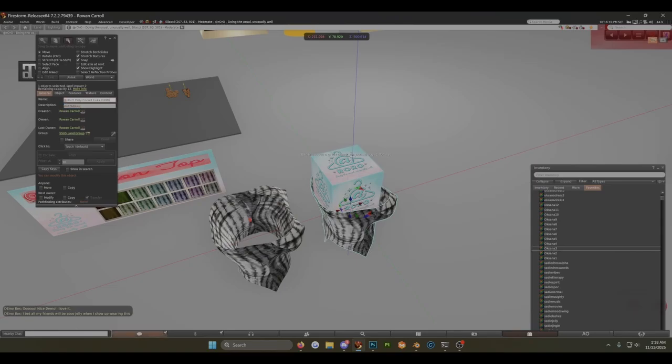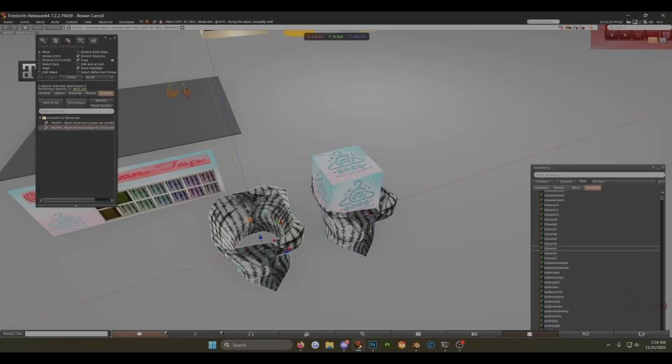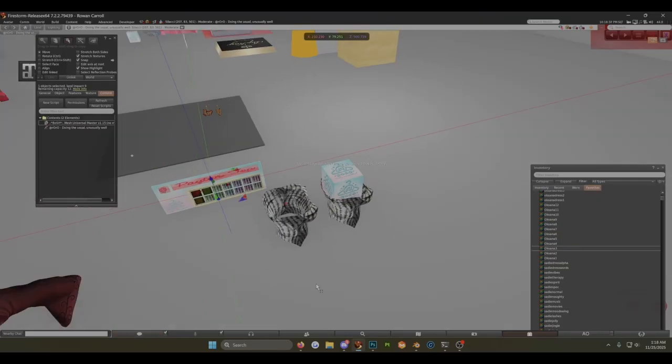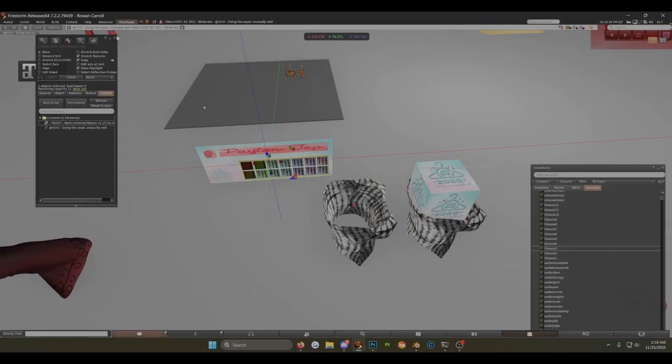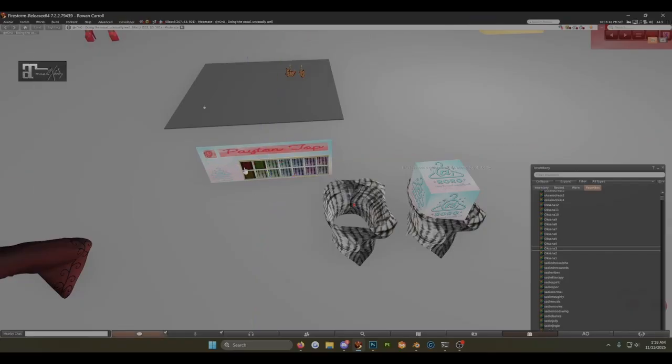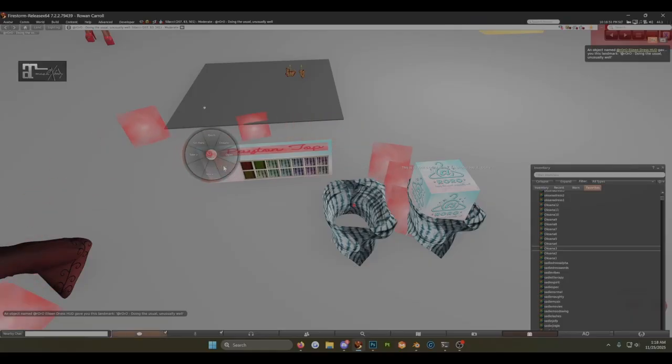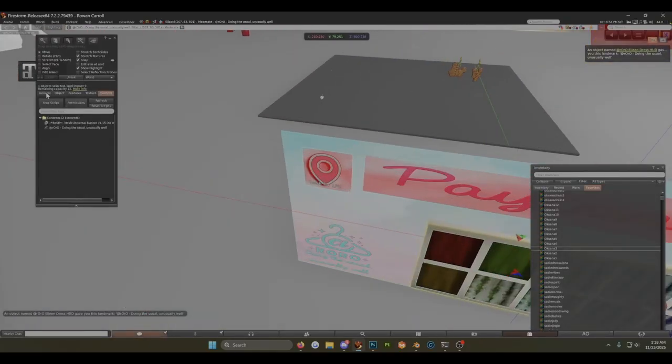Now that we're ready to go, we've got our demo, we've got our regular, we've got our HUD. We go through each item and delete the license script, because the license script is no transfer. And if you want to be able to sell this, you've got to be able to transfer it. So once you've got it all set and you know it's working, take out the license script, and then I'm a little paranoid, so I will go ahead and test and make sure it still works. And that's it. And if you have this set up right and you have that button, the LM button, you have to name that.